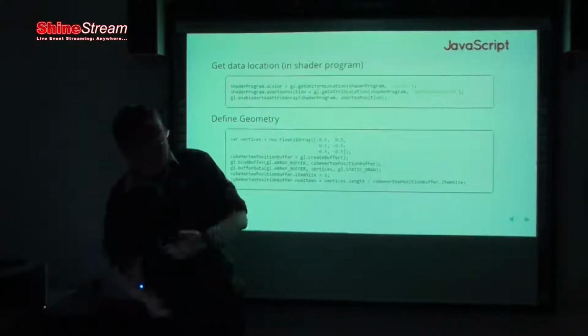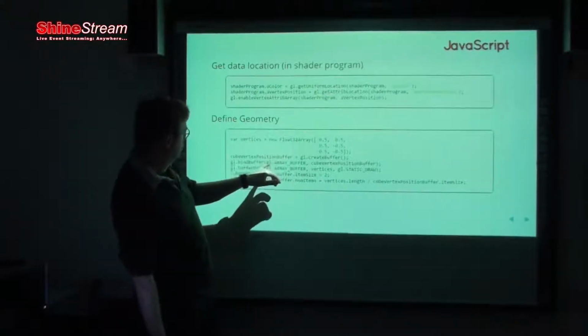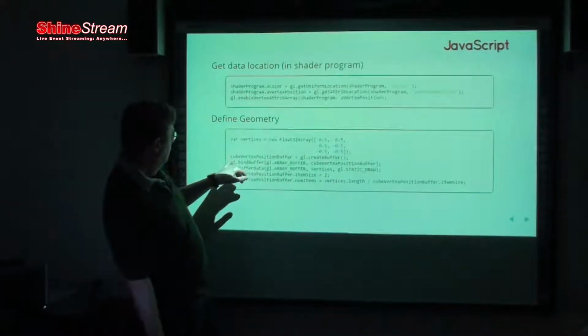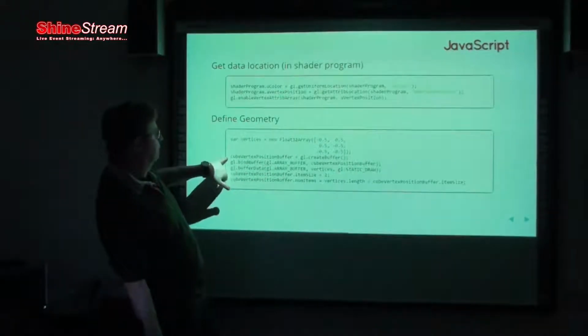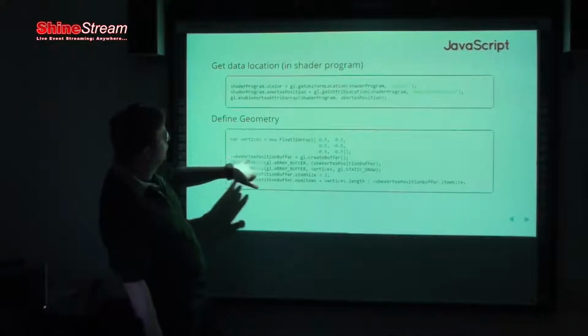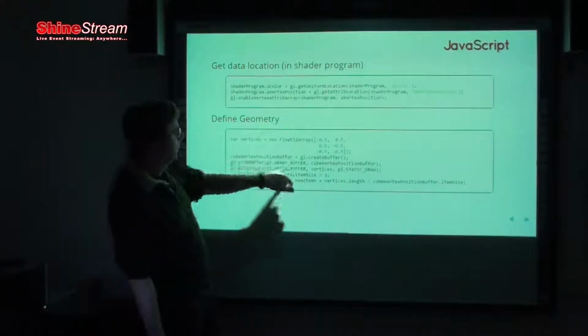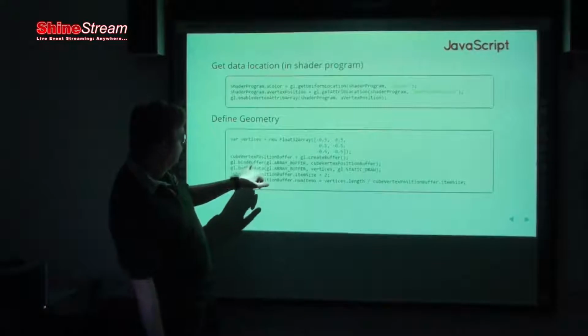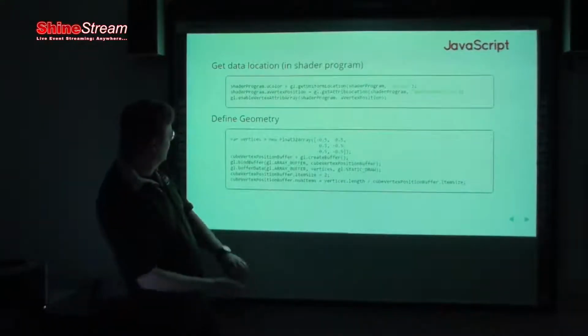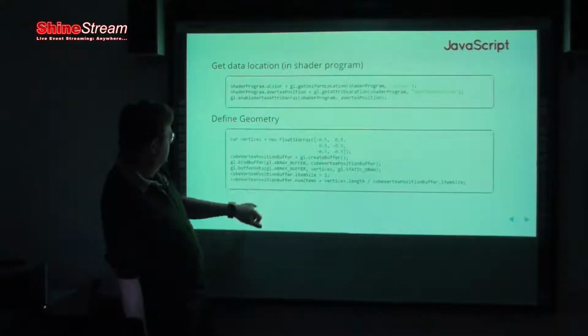And the different types of arrays that are supported within JavaScript. Right, that's actually incorrectly named. It says Q vertex position buffer. It's actually triangles. So we create a buffer, we bind the buffer. It's fun, isn't it? All this malarkey you have to do. Then you assign the buffer data.